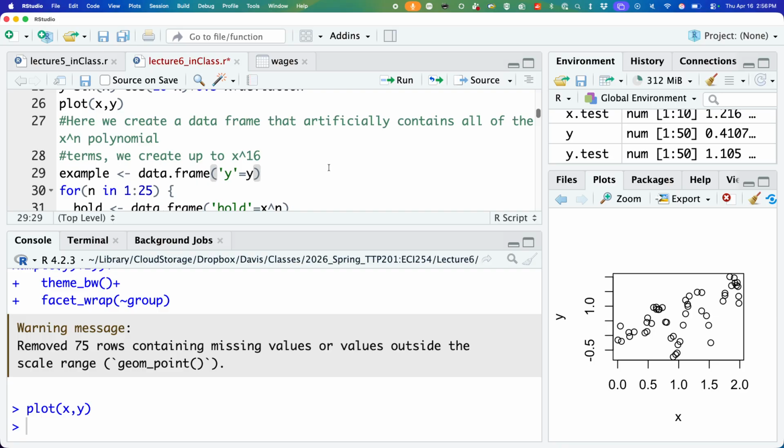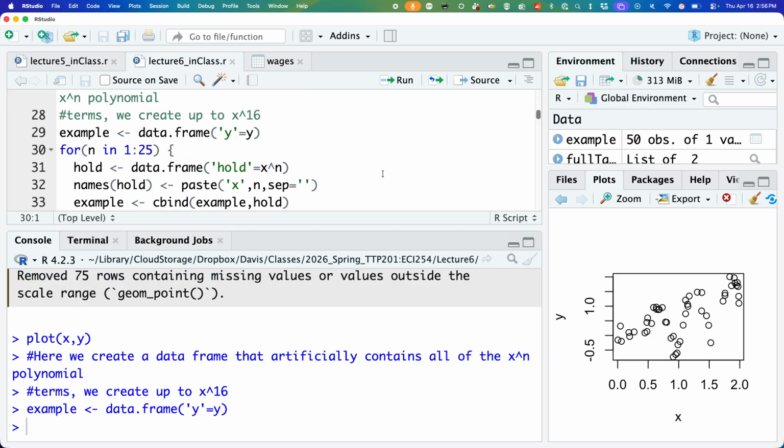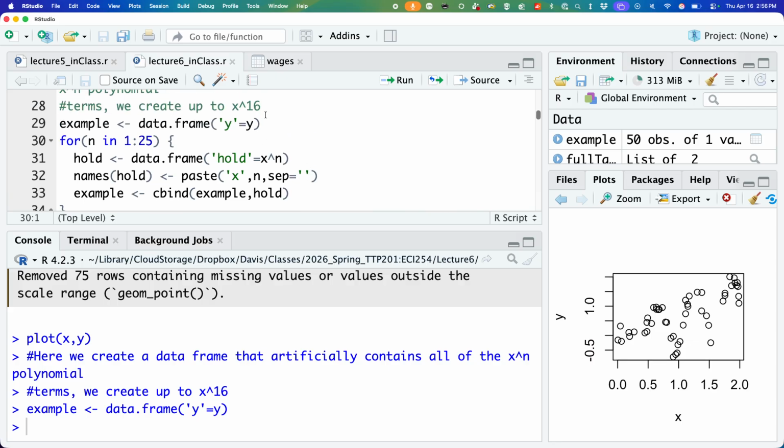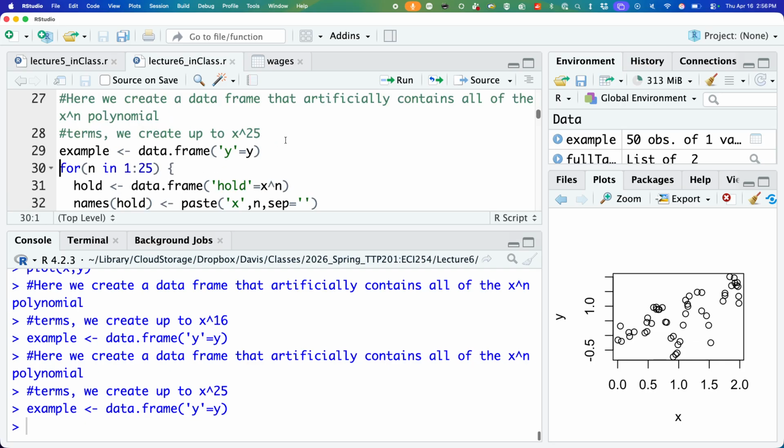And we're going to see what happens with my model fit as I add more and more of these polynomial terms. So here, I should change these notes. This is going up to x to the 25th.